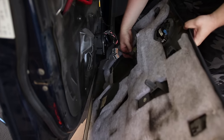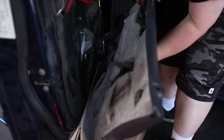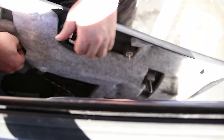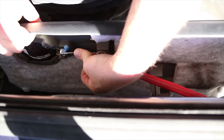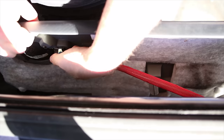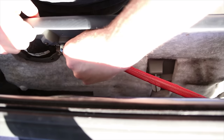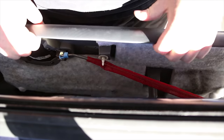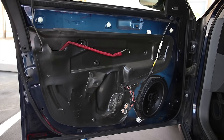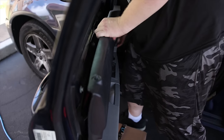Got the white cable. The big orange. See, these three white clips, that's what is going to hang with the door on. Get the door lock and line up these pins.